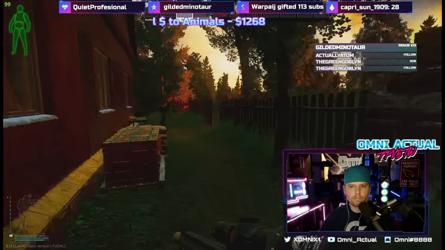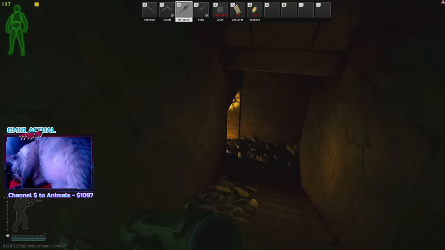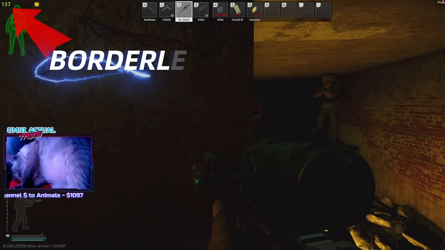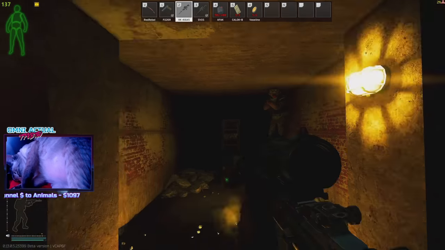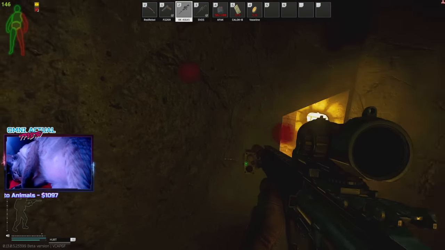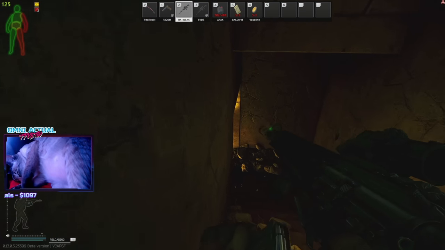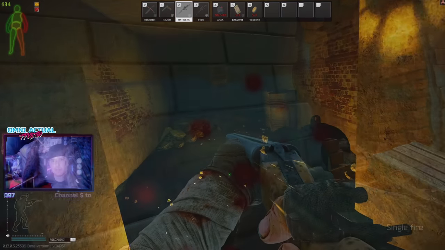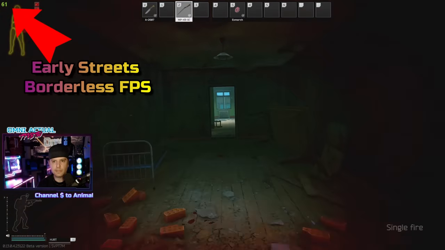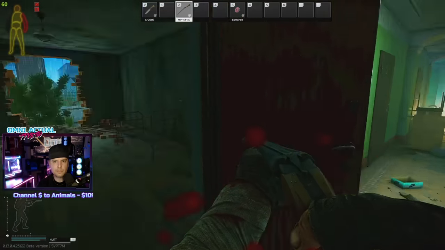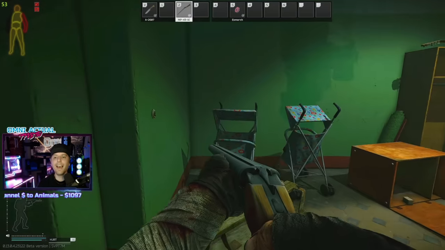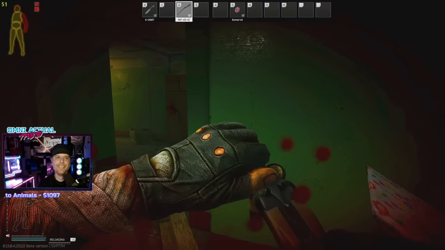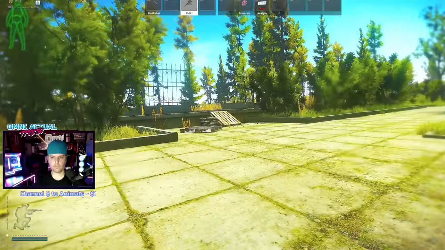My name is Omni, and today we're going to be going over a video optimization guide for Escape from Tarkov. I'm going to cover not only FPS gains that you can get from some of these settings, but also just making things visually smoother and increasing your ability to pick out targets at range, which is obviously incredibly important in Escape from Tarkov. So we're going to go over some things outside of the game first that will help you optimize a little bit better, because as we all know, otherwise you wouldn't be looking for a video on this topic. Escape from Tarkov is just not all that well optimized at this point.